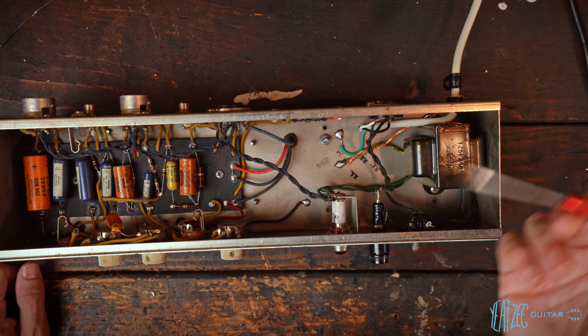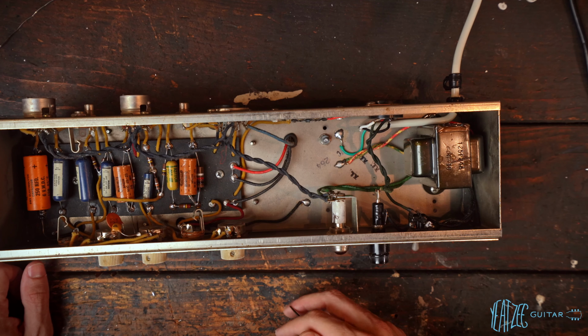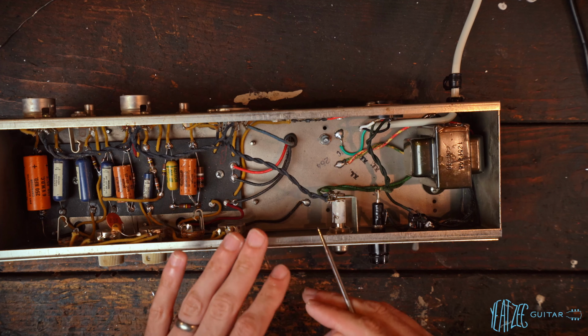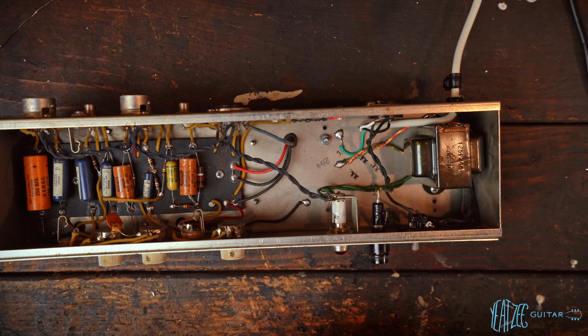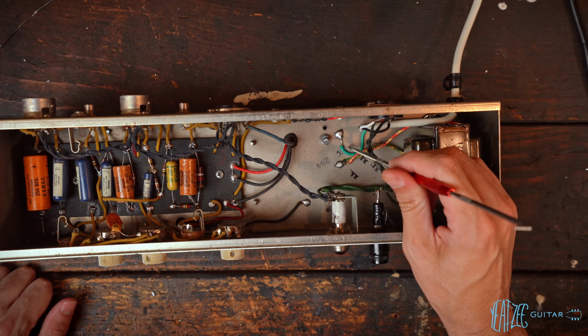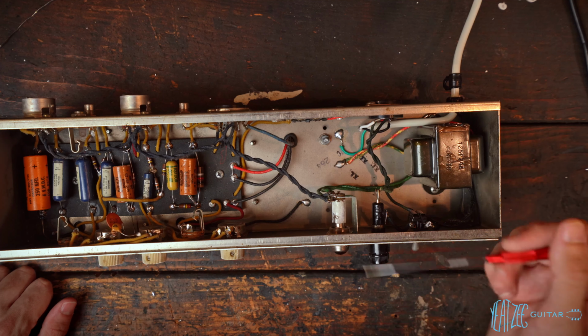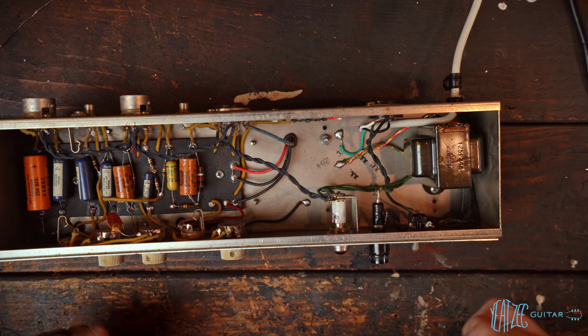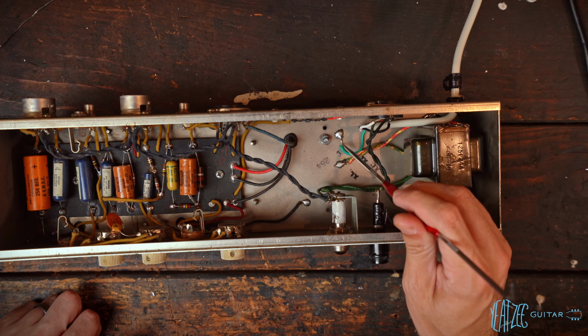But then other people are telling me that it's not necessary because this is not going to be plugged into anything. This will always be plugged into an amplifier that is grounded. So all of that to say, I don't know what I'm talking about, but other people do. And their recommendation was for me to plug this into an amp and see if I get a lot of hum. And if I don't, leave it. If I do, then it's time to dive into what we can do about this.